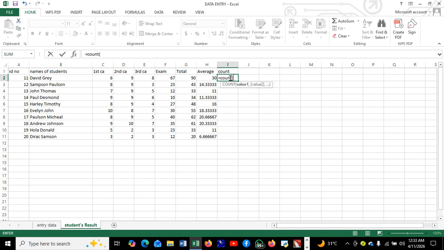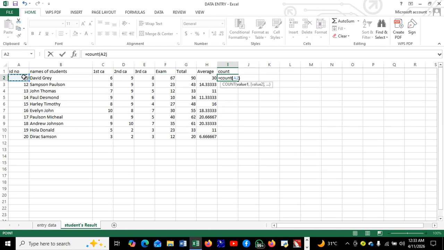Then I'll put open brackets. When I put open brackets, how many persons are here? So I will just put this one. That's the job of count.